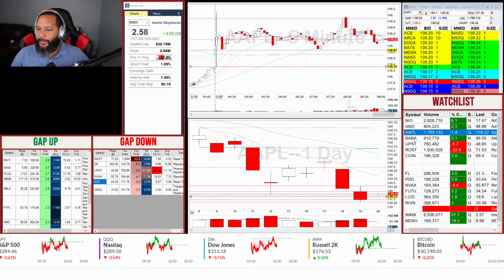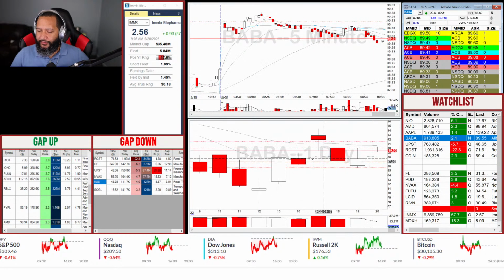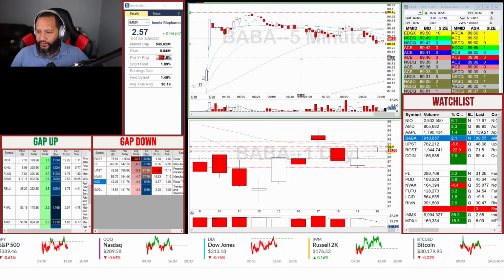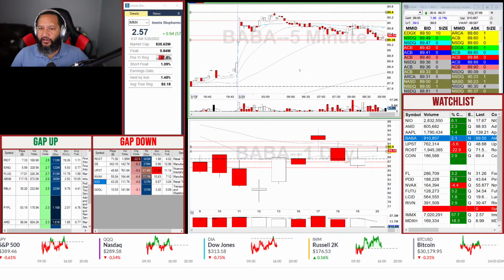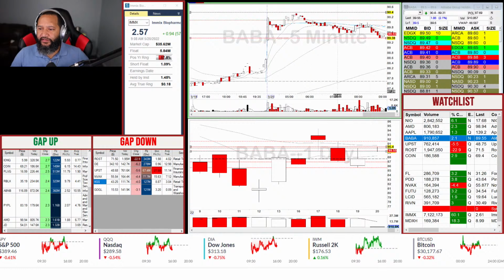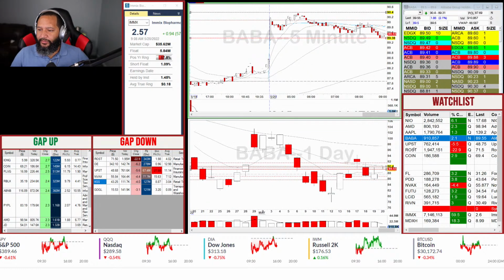It's not a problem. Here's Baba. Baba also stuck between the highs and lows of the last two trading days. I do like their gap up this morning. I wish their gap up would have been a little bit higher. That would have been a great one to have a short opportunity on, because when these things gap up around 3%, 4%, Baba becomes a great short at times. Not always. There's some days it's going to rip, but at times there are some good short opportunities if it's going to be weak at the market open. So right now it's not that extended. It's only up 2.1. But we'll see. It's got some decent volume. We'll see what Baba does today.